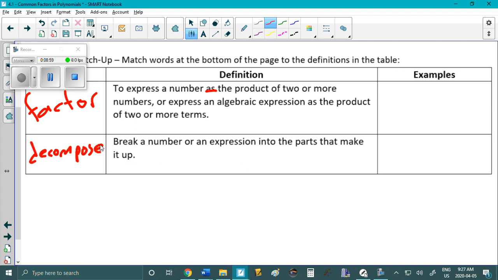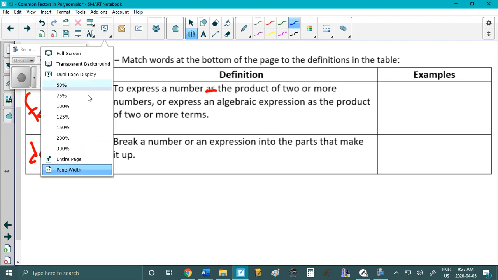And if you're not having a lot of success writing on the document, it's probably not a big deal. I'm going to post this when I'm done anyway, and it'll probably already be posted for you when you take a look. Actually, no, it won't. I'll post this part the next day because I don't want you to just use my notes. I don't think that would be as productive. But if you're having trouble, I mean, you can print it if you have a printer. I don't have a printer at home anymore. I lost my office when Elliot was born. And as for the examples over here, I will fill those out at a later date.